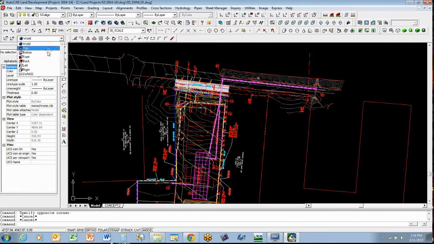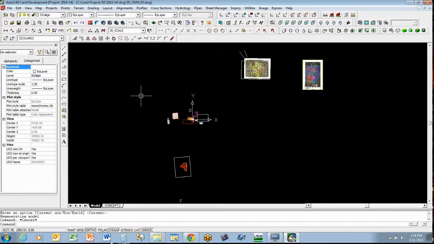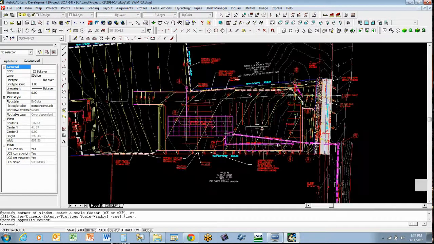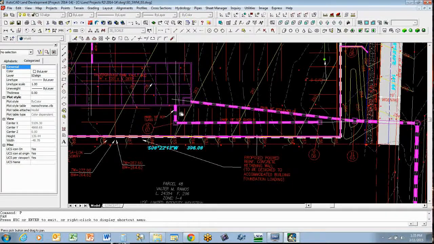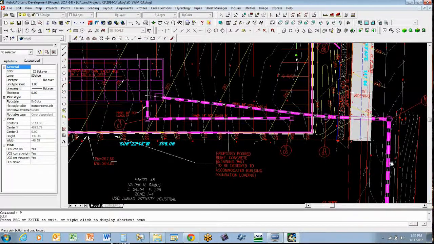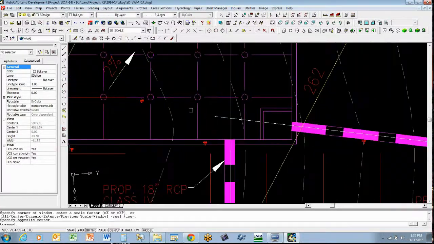Okay, so in order to do that, I'm just going to switch my view back to the plan view, type the command plan so that I can work. And now you can see our X is horizontal and our Y is vertical. And then the other thing that we want to do now is change it back to world so that we're actually working in the real world user coordinate system.